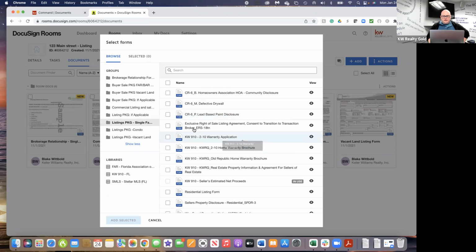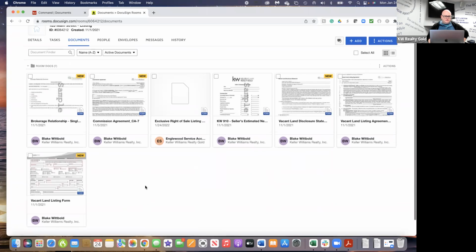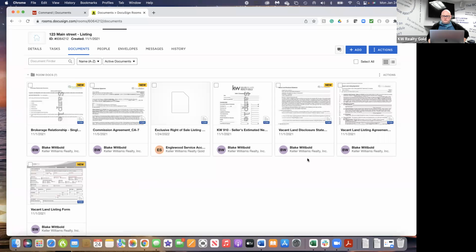And I need the exclusive right of sale listing agreement, consent to transition to transaction broker. Now I'm going to choose add selected. Wonderful. So now that is in there. Oh, where is it? No, there it is.